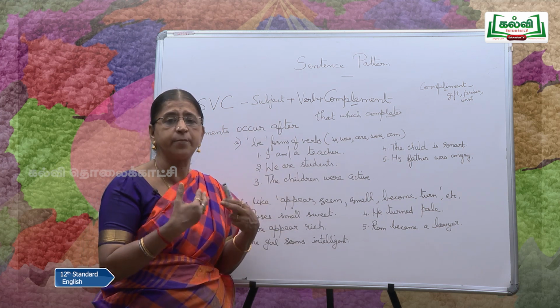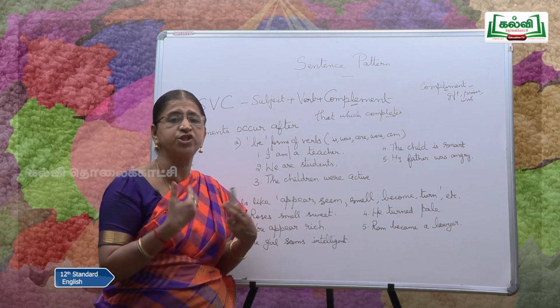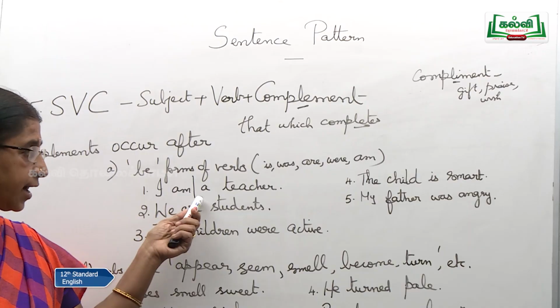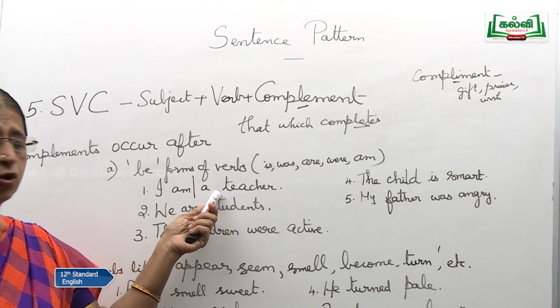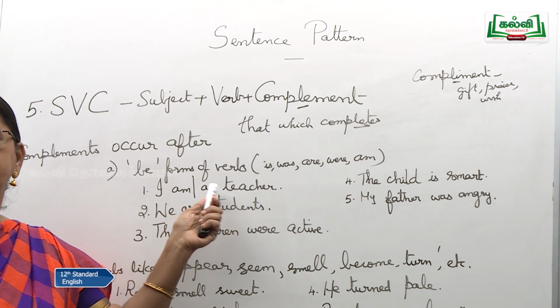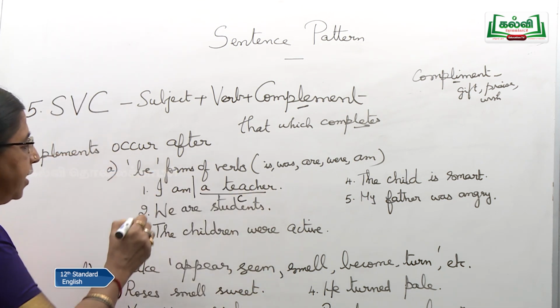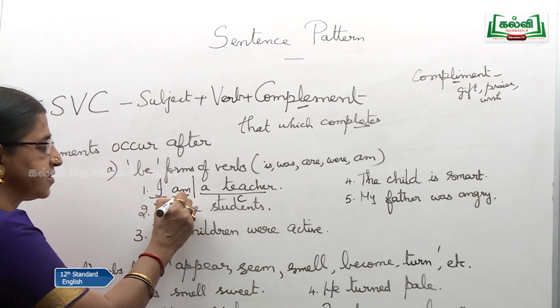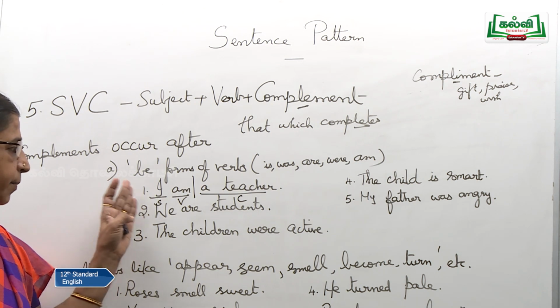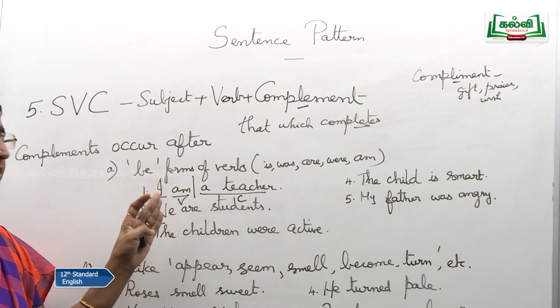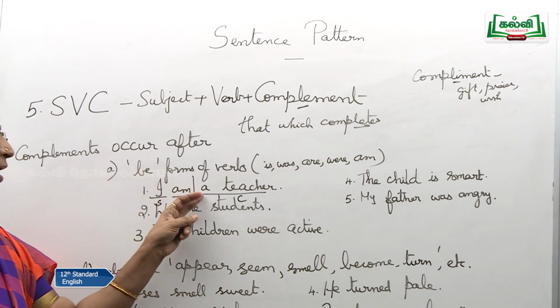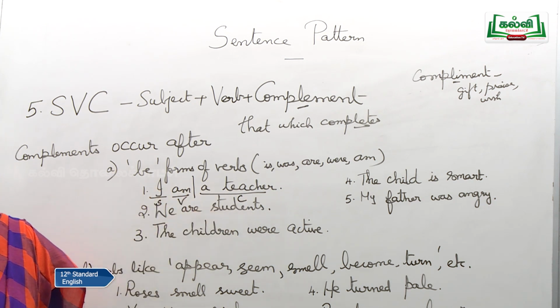So, the sense which I am trying to convey, the meaning which I wish to portray, is conveyed or clearly made known only by my use of these words. So, this becomes the complement, and of course, this is the subject and this is the verb. I becomes the subject here, am is the verb, the state of being, and a teacher. So, do not say I am a teacher, I am what? A teacher. Therefore, a teacher is the object.